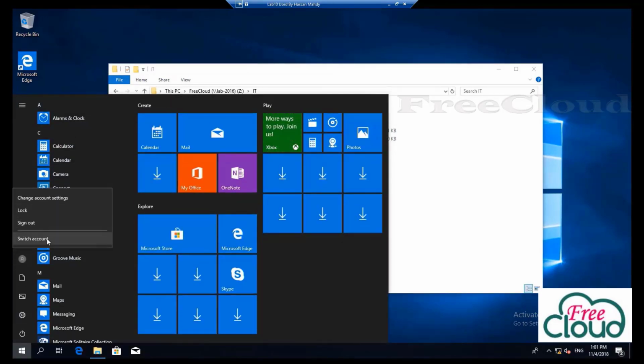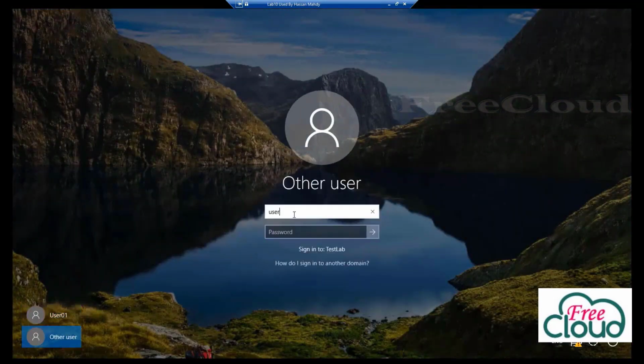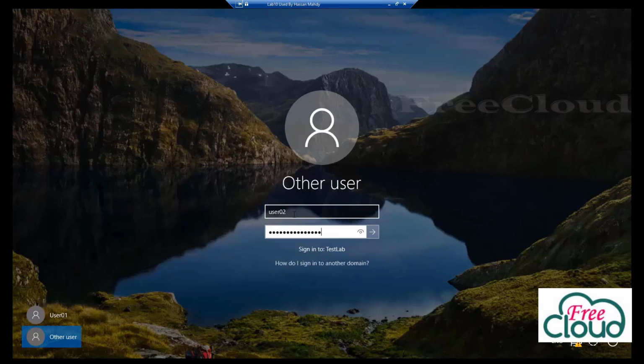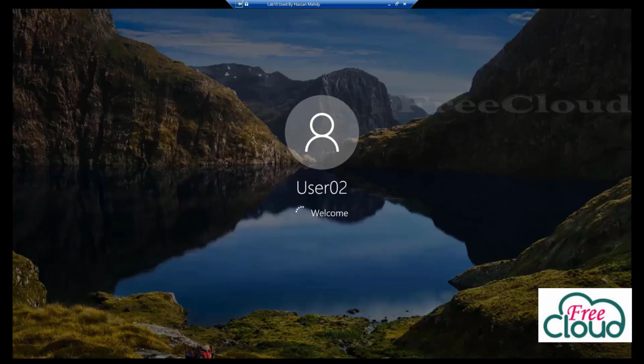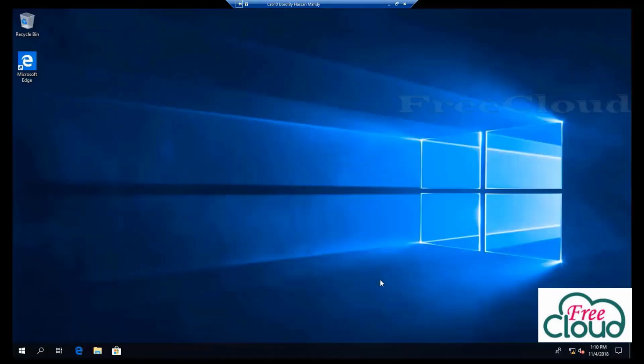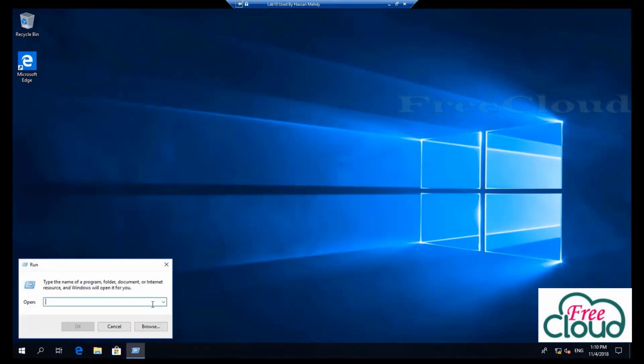Okay, let's check from another account. Login using user 02. Go to network share.